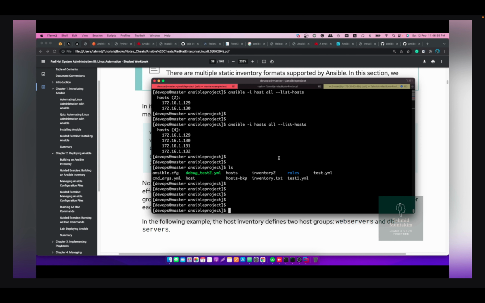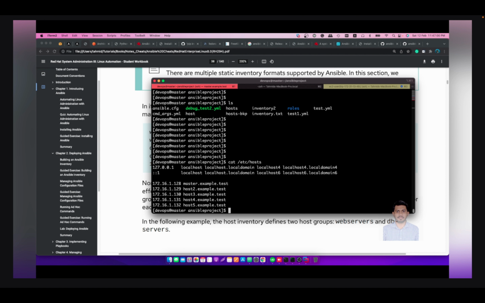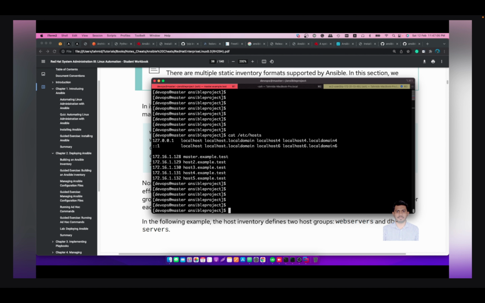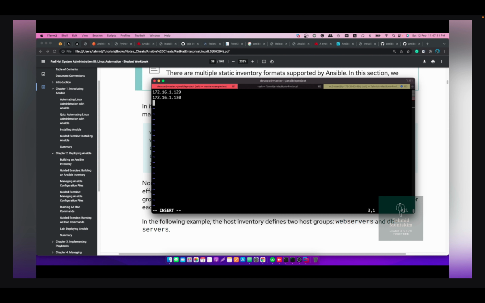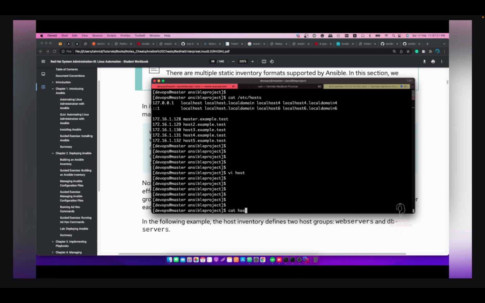If I add this host4.example.txt in my vi, this is my host name, and the host is added.